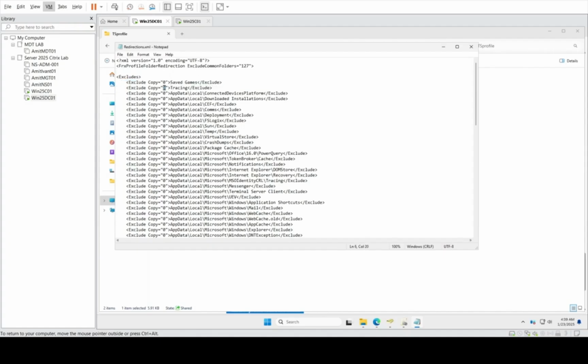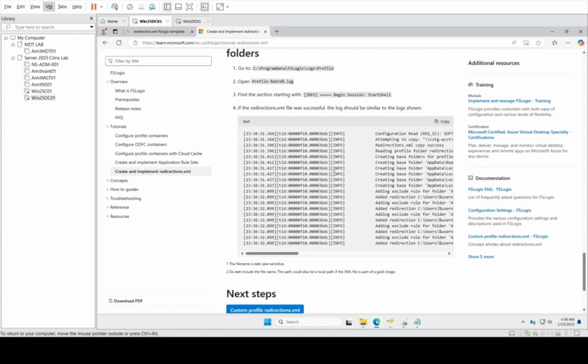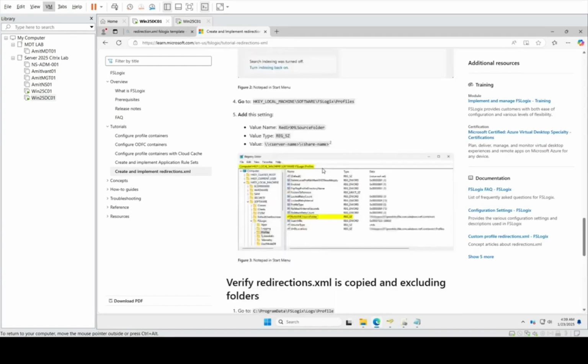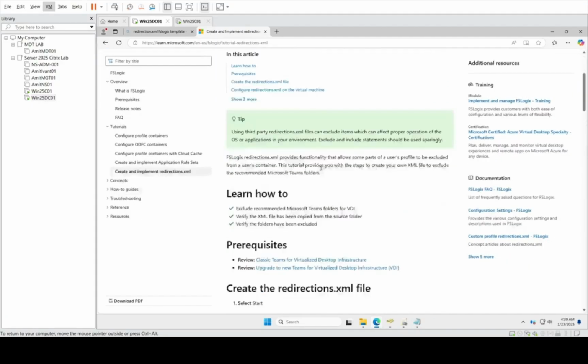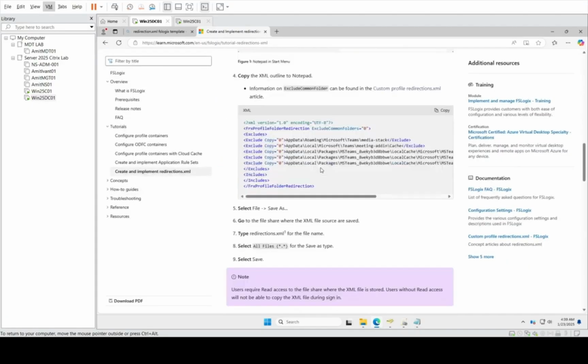So I'm using copy equal to 0. There are different values, 1, 2, 3. You could use them according to your requirement, and you get more explanation in the Microsoft articles. It's very easy to just Google FSLogix. I can show you how you do it. I'm already there actually. When you totally want to exclude, just use copy equal to 0.